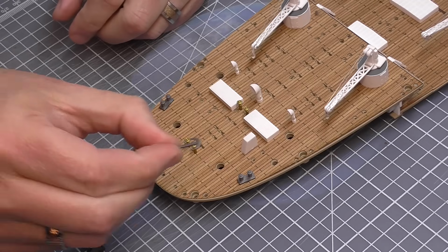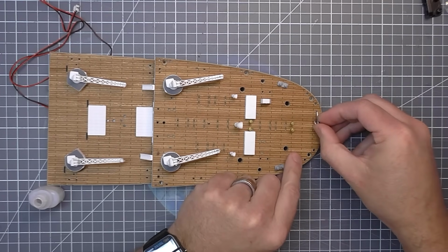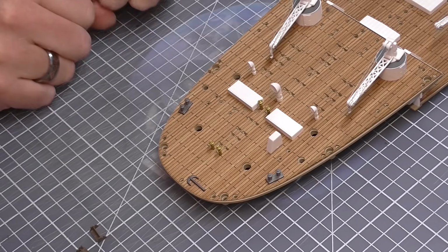I've got the secondary anchor here. That's going to go into the position just at the front. And again, just seeing if it needs glue. I don't think I am going to glue that. And now I've got to put all the benches in.